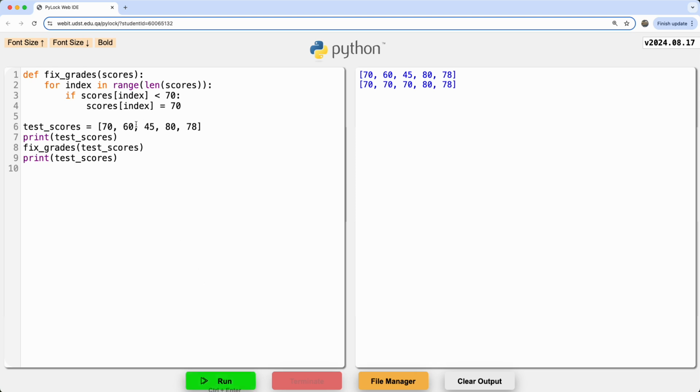A second thing is when I passed in test scores, it came up here as scores, but it actually modified it. So yes, when you pass in mutable objects, you can actually change them directly inside the function. And that can sometimes be a bit of a surprise. So what I was able to do was get data back from the function without a return. Why did they do this?